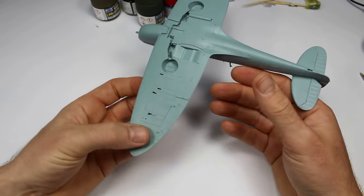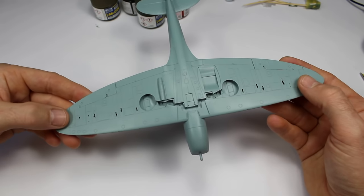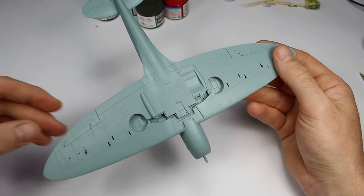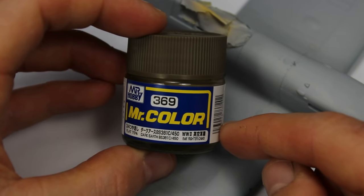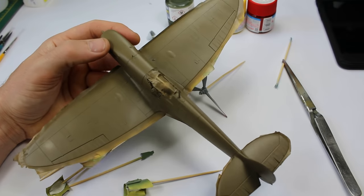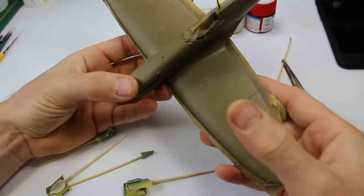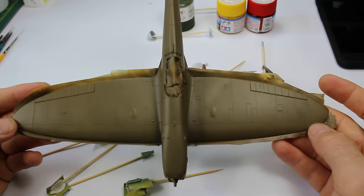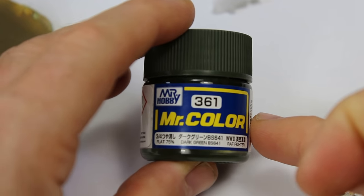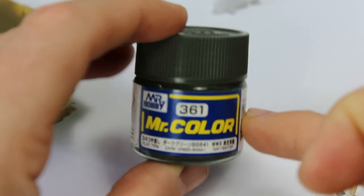So we've got ROM-65 on the underside, and I think it's a really good match for the colour that we want. And then this is by far the best colour for me for dark brown — 369 by Mr. Colour — gone straight on. Obviously, masks the underside. Looking the part now. So now we're going to go on with 361, which is the RAF dark green for the uppers and the camo.